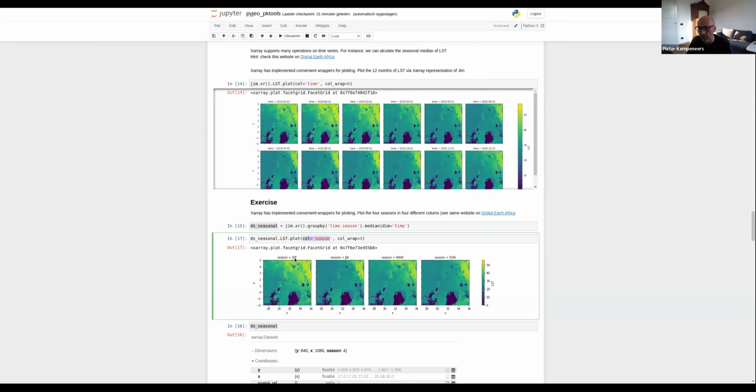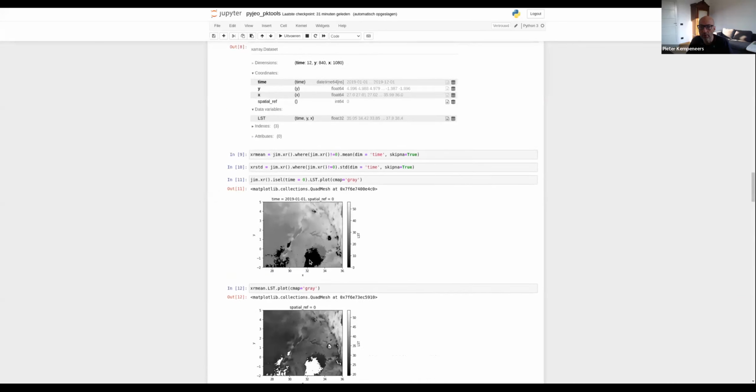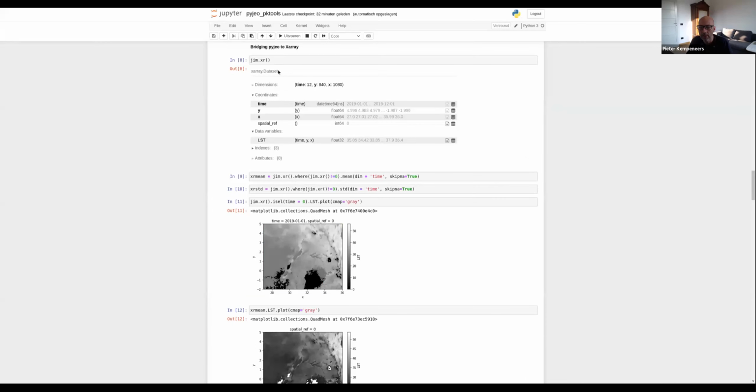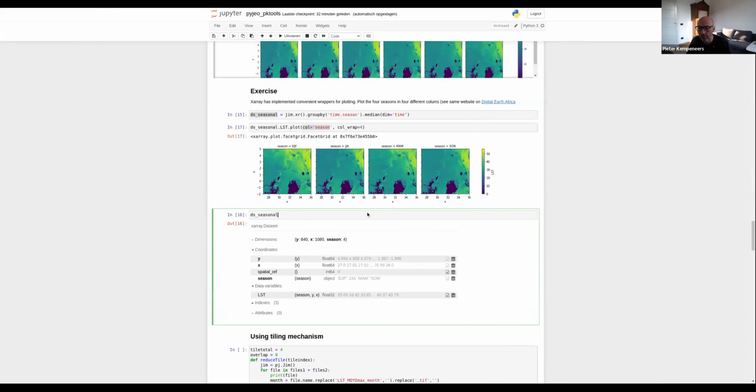So it's assigning the season according to the names of the months. Okay, and actually if you look better at what this season is, you see here that instead of what they had before, the 12 times for our gym X-array, we now have 4 seasons, you see, and the same number of rows and columns.